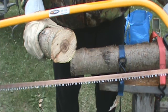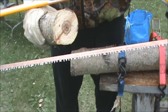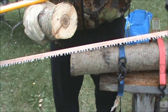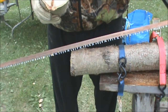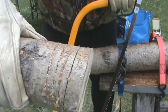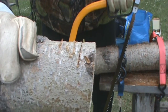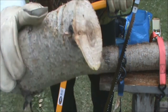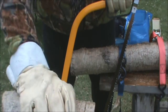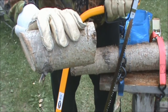So once again, that's the beauty of a really, really good bow saw. They're just effortless. That was 20 strokes. I went right through here. Even with the Trailblazer, it was 20 strokes. You can see that one. I am about halfway through. That's the second cut you see right on the end. That's this one here. Well, you kind of get the idea. That's the one where my finger is.